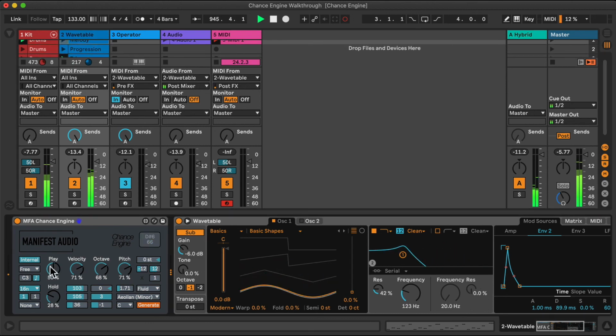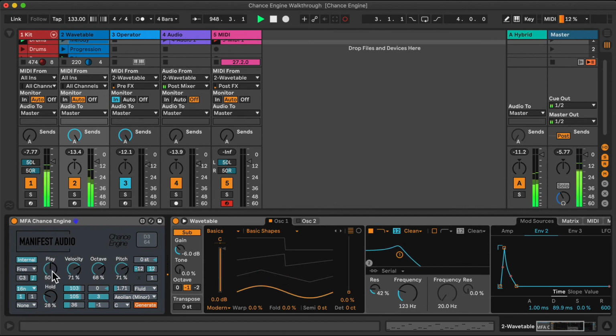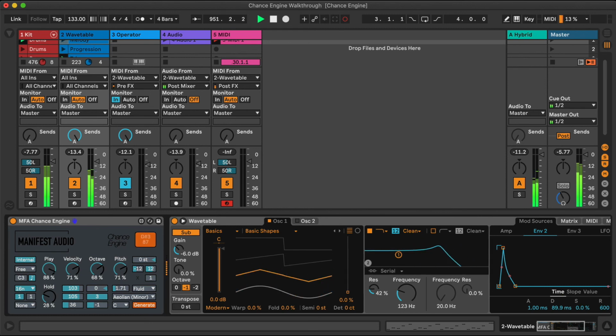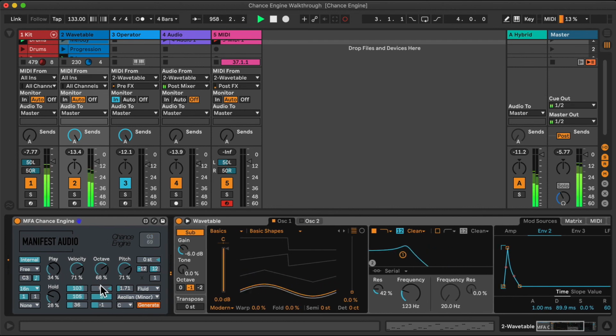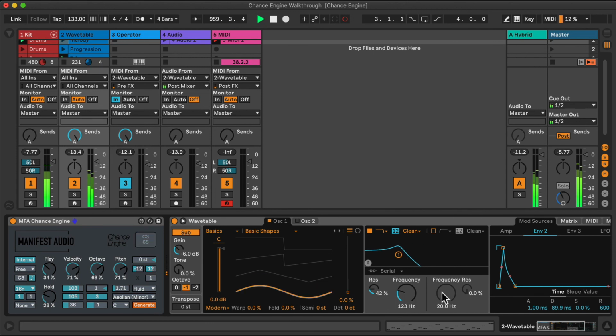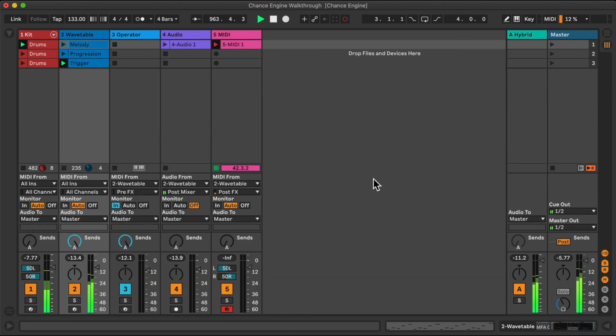And so Live 11 has the chance notes will play, but it's not available for automation or performative interaction via MIDI mapping. So you can create very dynamic intensification of musical patterns by increasing the play chance and then diminishing it. And by the time I think I've got enough of that, I can simply stop recording that MIDI clip, which will occur at the end of the next 4 bars here.